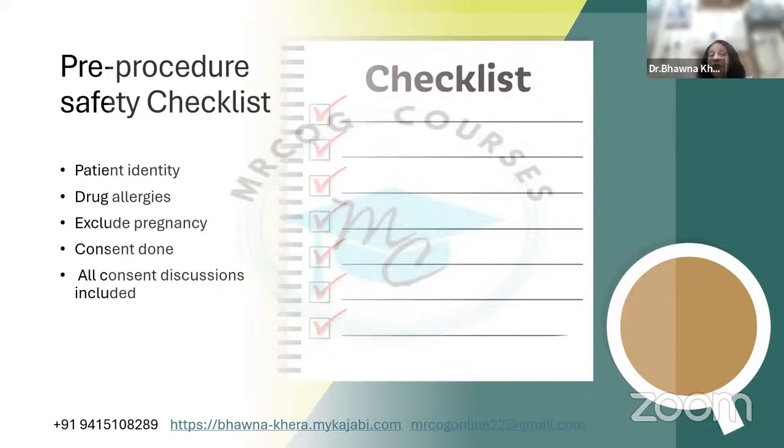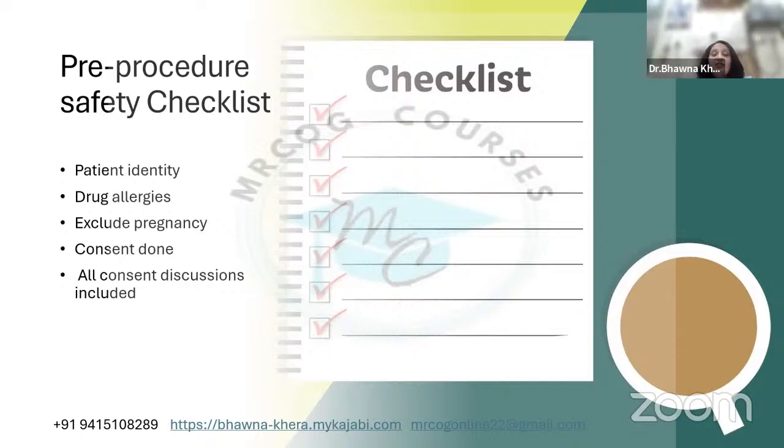If patient is in doubt, or you think that it's quite early and you will not be able to find the pregnancy test, then we have to counsel the patient accordingly. If she chooses to go ahead with the hysteroscopy, taking the risks, then that's fine. And if she wants to postpone, then we need to postpone the procedure because of that reason. Because we are not able to do the pregnancy test, or we think that the pregnancy test is not a good option at this particular time because it's too early. We may not get a good test report.